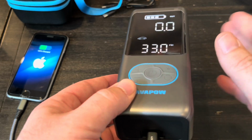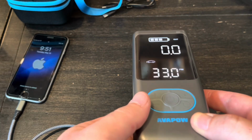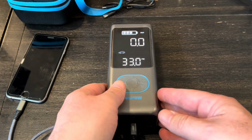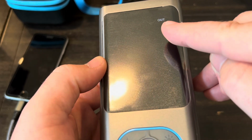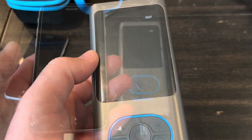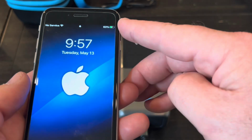There it goes. So yeah, you do have to turn the device on. I'll let this go. I'm at 54% right now. I'll let this go for like 5 minutes and see what we get up to. And just like when using the flashlight, this did basically shut off. And now it shows that we have like the USB-C output. All right, I've had that go for about 5 minutes, and we are up to 63% and it is still charging.